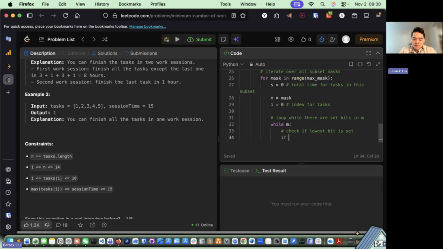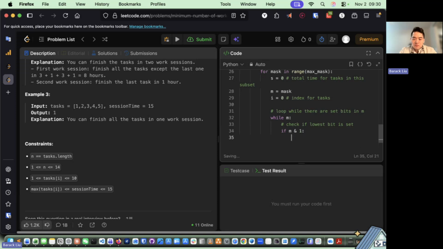Right, the lowest bit: when m and 1 is equal to 1 is true, then it means its lowest bit is 1, right? If that happens, what do we need to do? It means we will add the task's time.